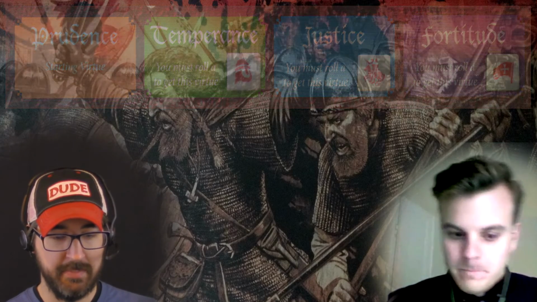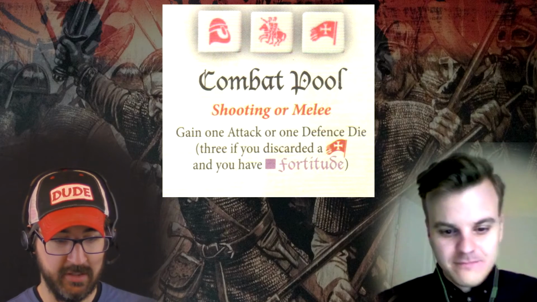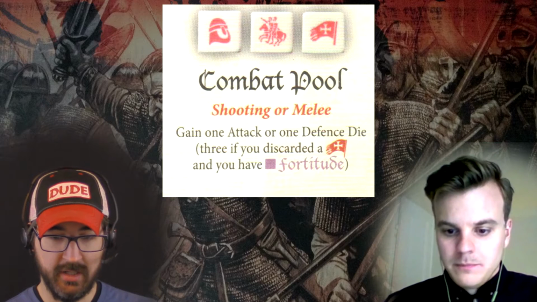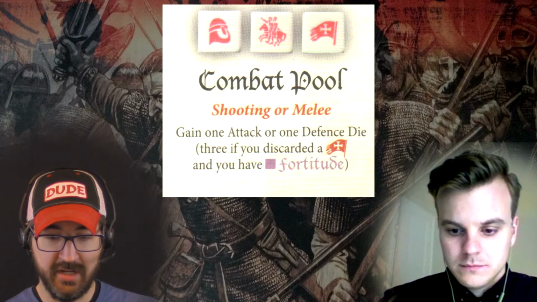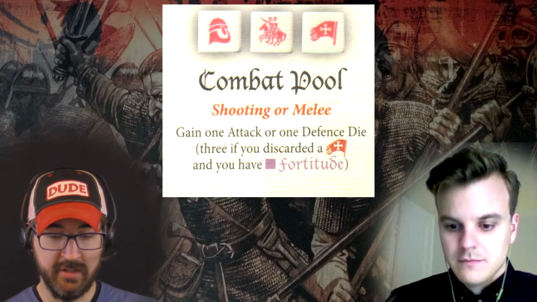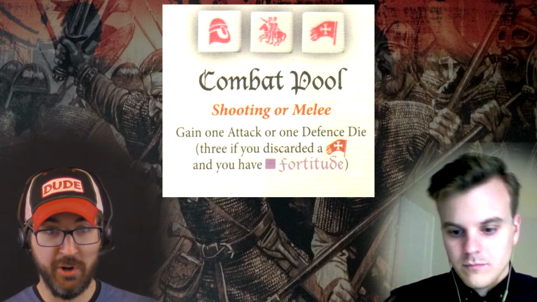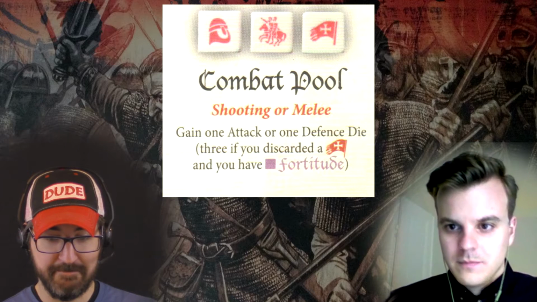So I'm looking up top. The only thing I'm seeing different, and you can correct me if I'm wrong, is the combat pool, which has a slight difference there. First off, it's a shooting or melee. Yeah. There's no shooting reaction to gain defense dice, but gain 1 attack or defense dice, and then it's actually 3 if you discarded a rare and you have the purple fortitude virtue unlocked. So the final one. If you don't have that unlocked, then you do not get a bonus for the rare, it would seem then.